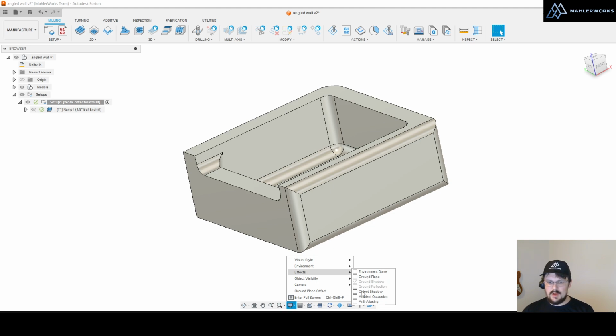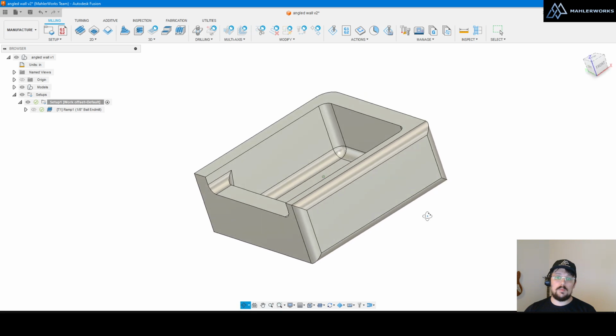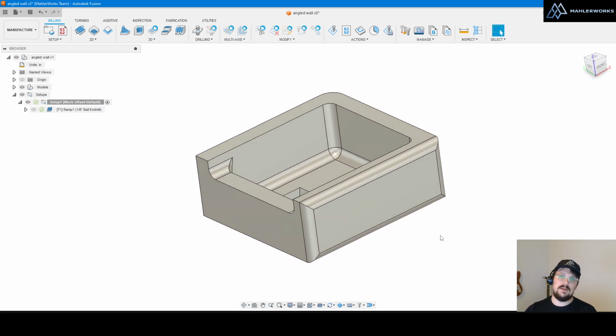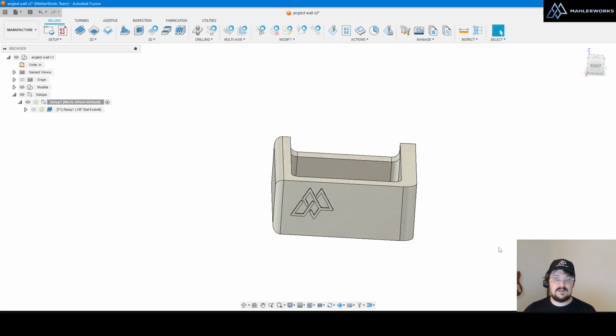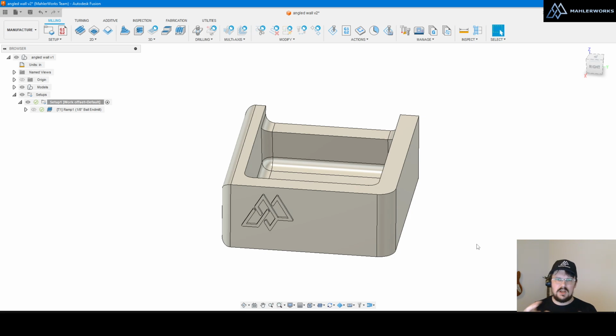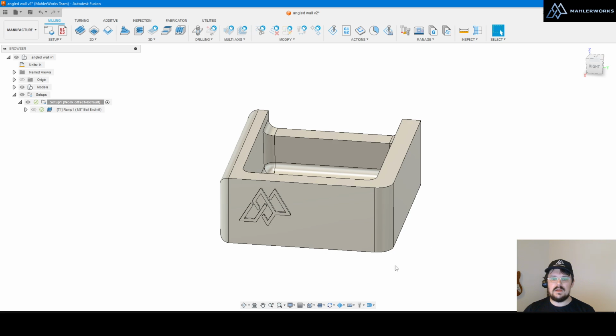Environment dome, ground plane, object shadow, these different things, they slightly change the appearance of your model, and maybe in certain cases it's helpful, but I have found that by and large they only serve to slow down not the rendering but the orbiting of your part. It is using more GPU in order to do that. So if you want to be modeling faster and not have sluggish responses to orbiting and moving, I would recommend turning off those effects.